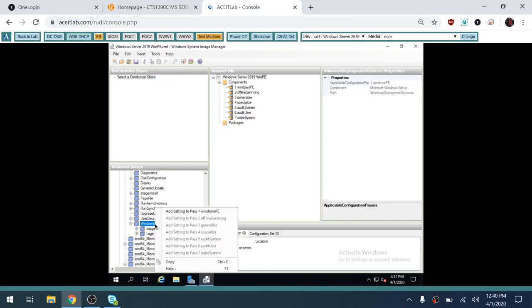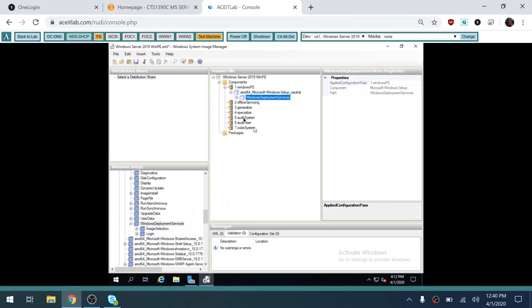I'm going to right click it and add it to pass 1. So these are the questions that it's going to ask me, and now I need to supply the answer. First thing it did was it asked us to sign in. So I'm going to go here and supply my domain name, Contoso.